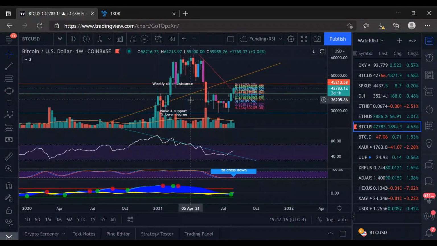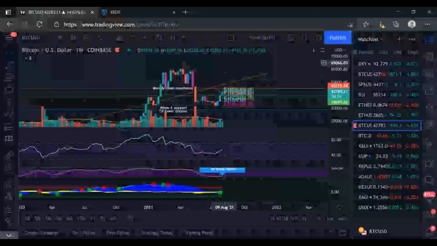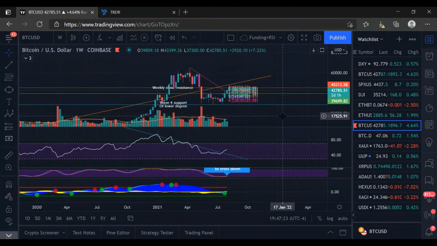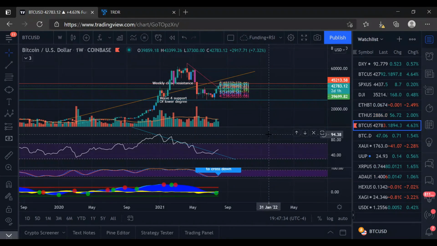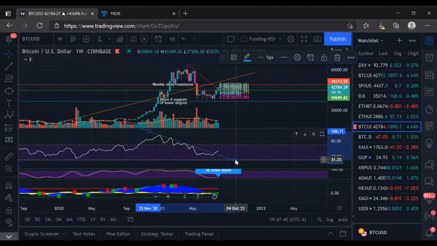So if price does somehow miraculously break the all-time high, I'd get very, very bullish on that. But we're a long ways away from that, guys. Long way. What, $22,000 away? So still quite a stint. I hear you saying that in 3 days. You know how it goes sometimes.